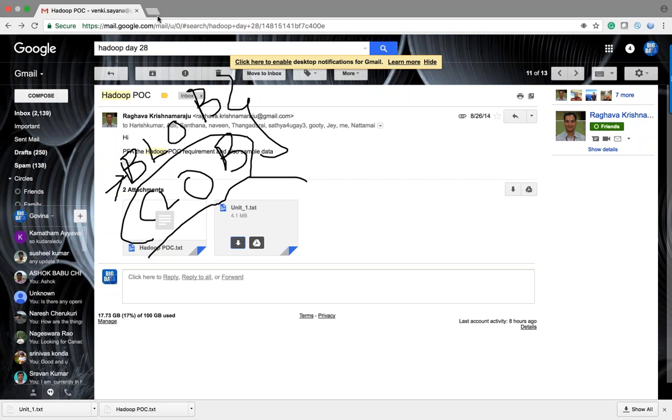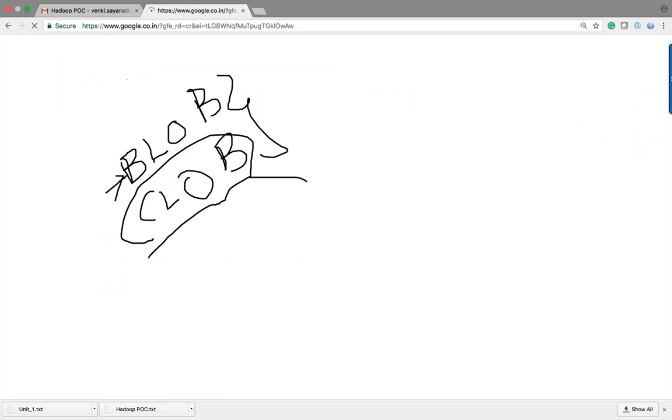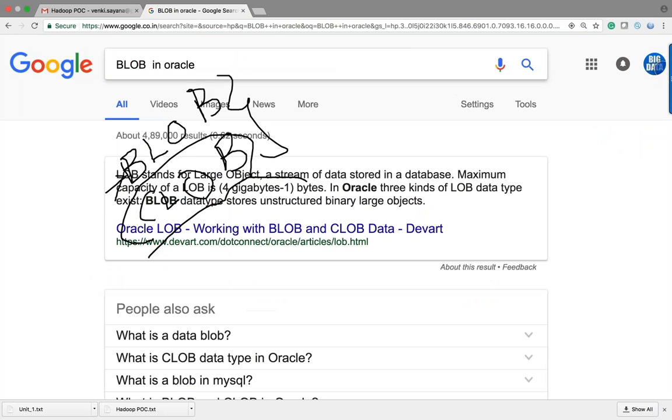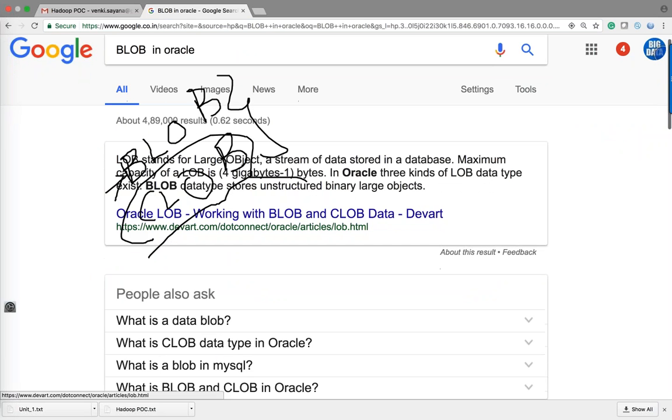Do you know the meaning of the abbreviations blob and clob? What exactly does blob refer to? Blob is a data type, and blob stands for binary large objects. Let us say you want to store your video or some image. You have to convert the video into byte streams, because you can't store it directly. That kind of facility is not available in the relational database system. So blob is nothing but large objects.